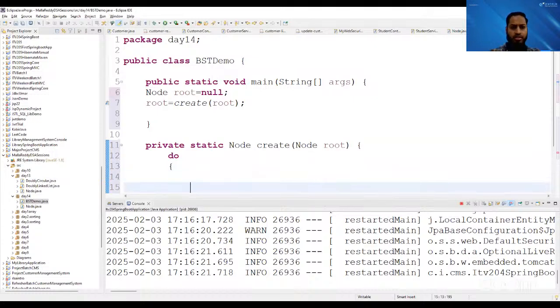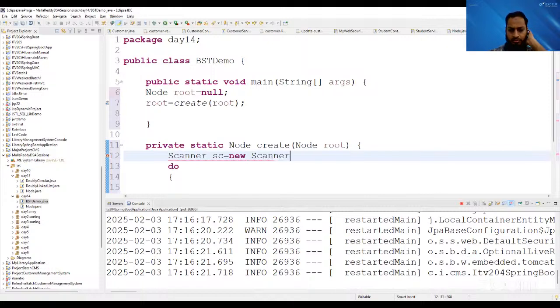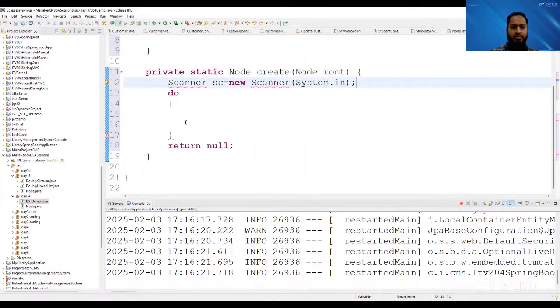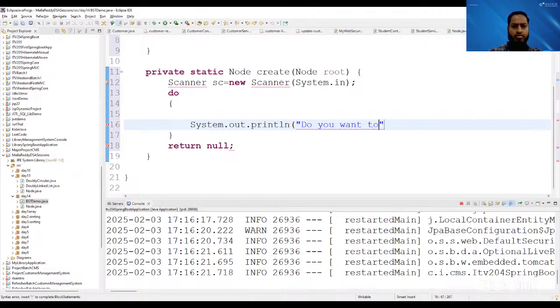Okay, so we'll take a scanner over here: sc is new Scanner(System.in), and every time you will ask the user to add more elements. Okay, so we will say 1 for yes and 0 for no.